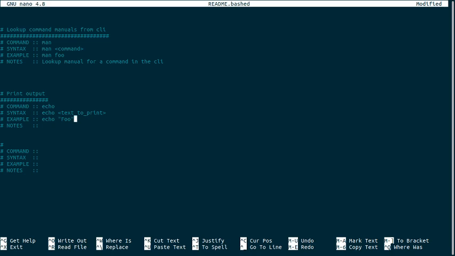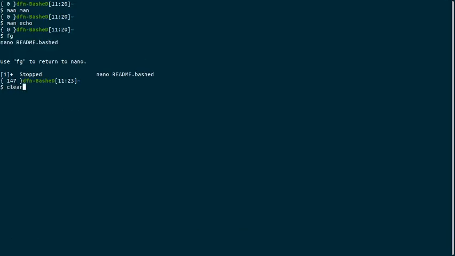And especially here with echo, you can get some funny things happening when you don't quote the text that you're printing, so it's just a good idea to go ahead and throw that in quotes. And what does echo do? Echo prints text to the terminal, or the standard output, probably more specifically, and it adds a new line character at the end.